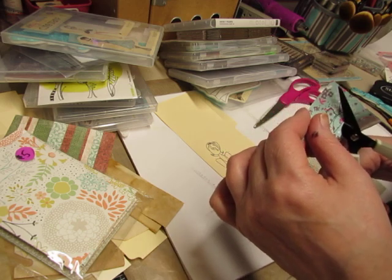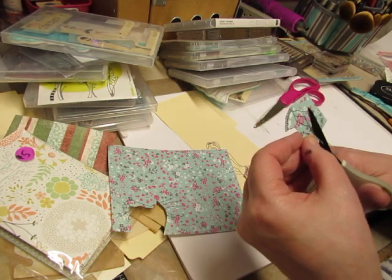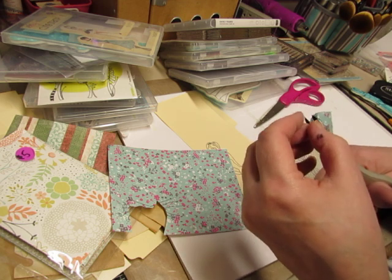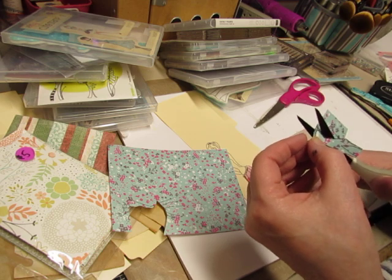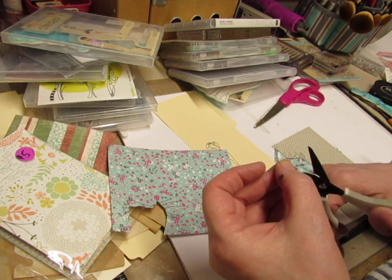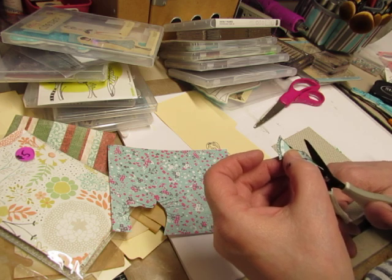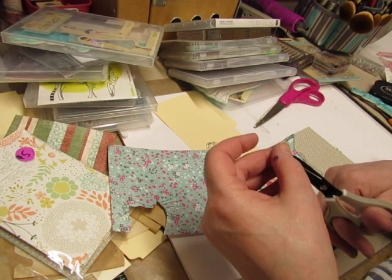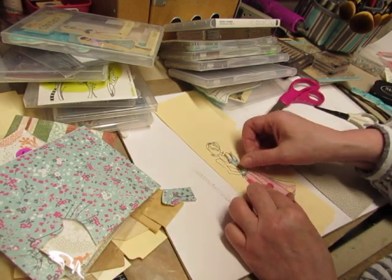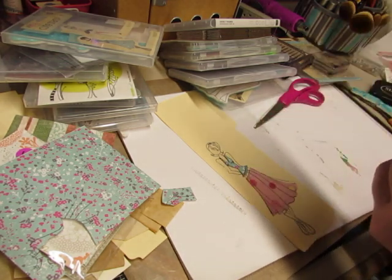Sorry, I'm out of camera. And now the boots. She's looking cute already, isn't she?